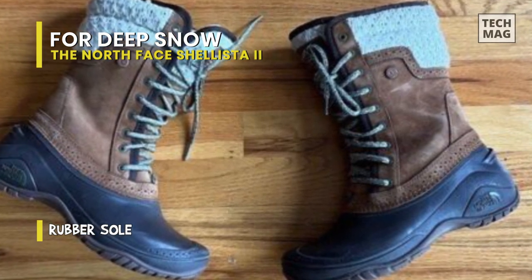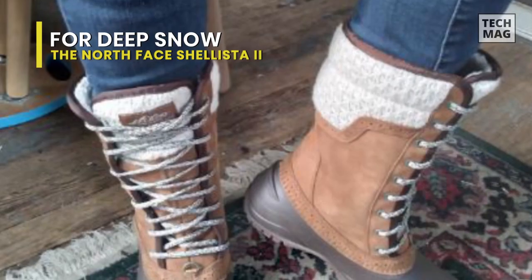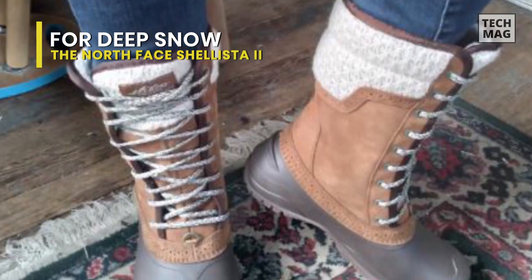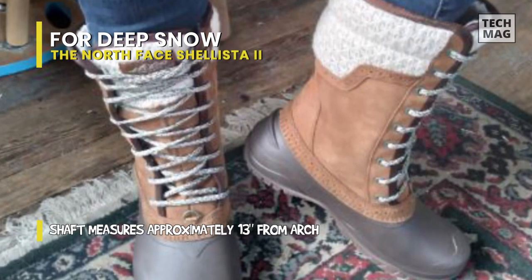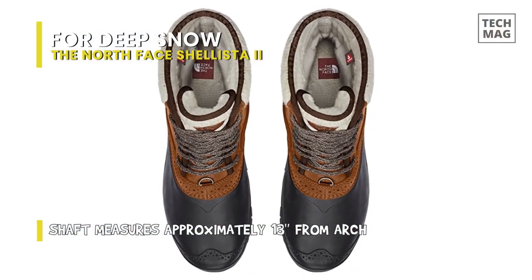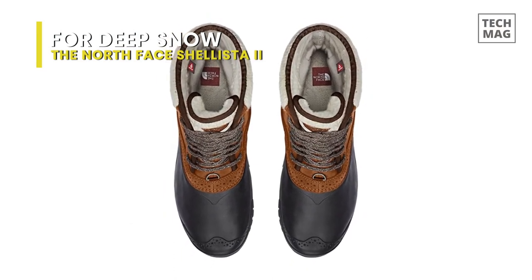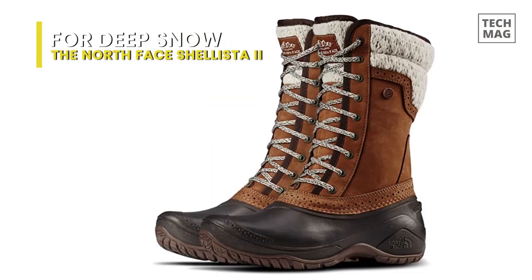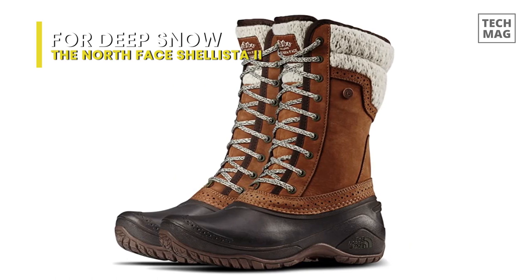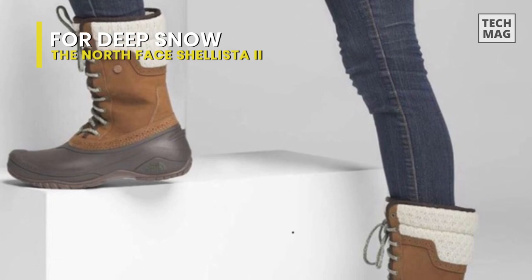The outsole is made with North Face's winter grip rubber, which is more than sufficient for most applications such as walking on hard-packed snow or crossing icy roads. With a fleece-lined interior, comfortable plush cushioning on the ankle, and a weight of one pound six ounces, this boot excels in its usage. The underfoot adds a soft spring to your step. The upper outsole and lower half are rubber, joining with a nubuck leather shaft below the ankle. While testing the Chalista, it was noted that you could size up to accommodate thick socks; the extra padding in the ankles is a welcome feature and keeps the foot snug in place.